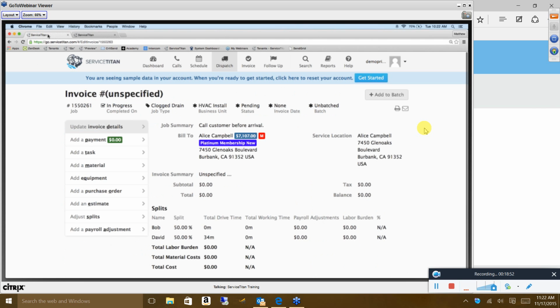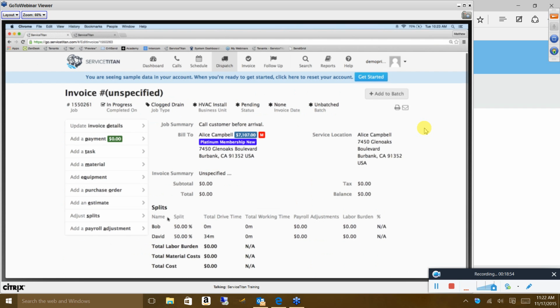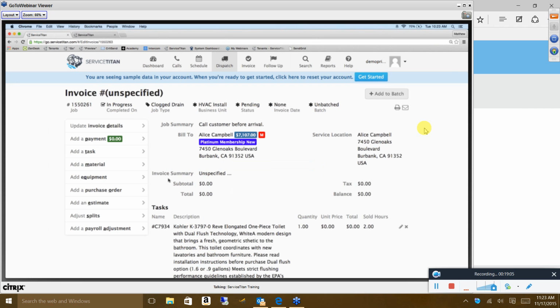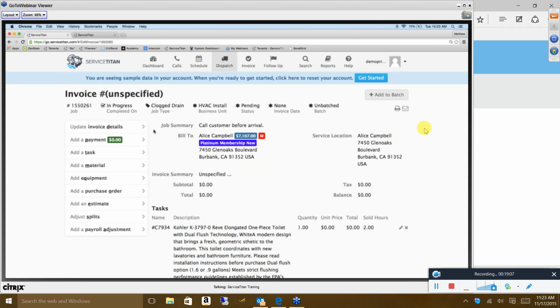Now let's go back into this job here we had for Bob and David. And let's go ahead and add a task. Okay, go ahead and add this, and I believe the job is still in progress here. So we cannot actually batch this out or really do anything as far as the invoicing is concerned.